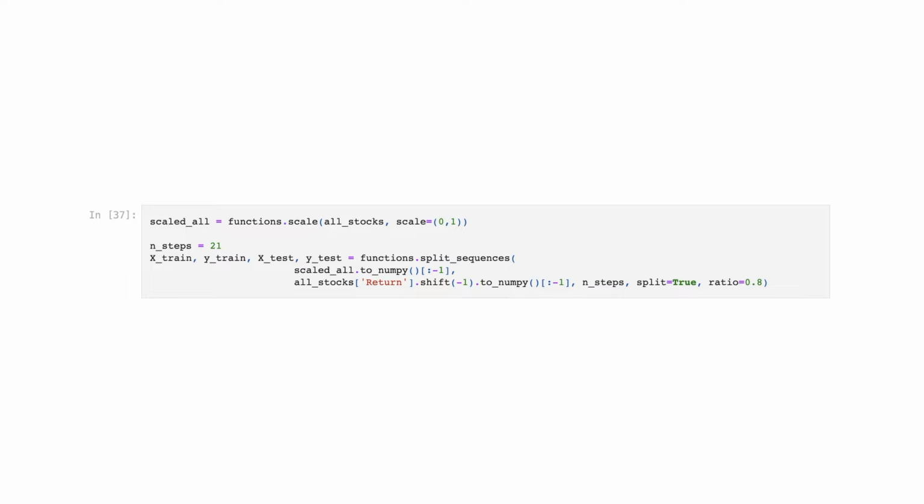The input for the function includes the scaled data stored in scaled_all, the lagged values of the return column from the all_stocks dataset, the number of steps n_steps, a split parameter set to true for splitting the data, and a ratio parameter set to 0.8 for an 80-20 training testing split. The resulting training and testing sequences are assigned to the variables x_train, y_train, x_test, and y_test, respectively.